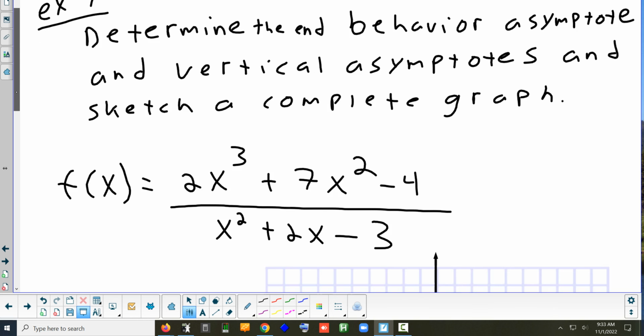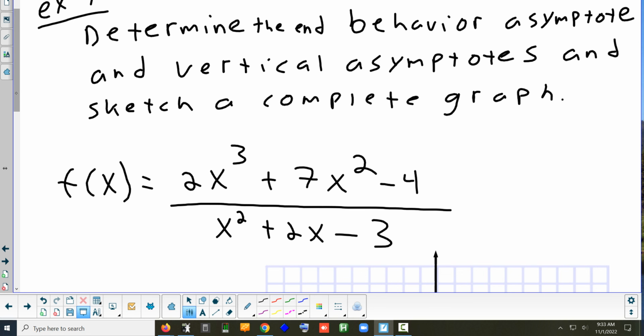All right, so let's try sketching this one. Now, at first, it looks like it's a little bit more complicated, but this is actually going to be simpler than the last one. And we're going to sketch it by hand. Before we do anything, what's the degree in the top? And the degree in the bottom? 2. That's better than the last one because now they're only 1 apart. So your asymptote here is going to be a degree 1, which we just talked about is a line, but not necessarily horizontal. It's going to be on a slant.